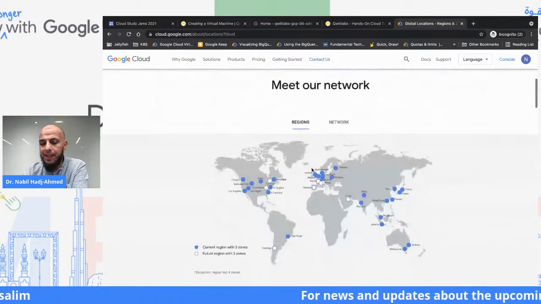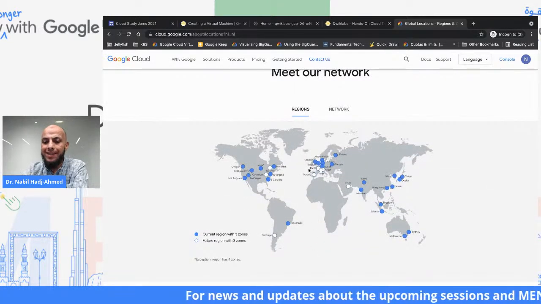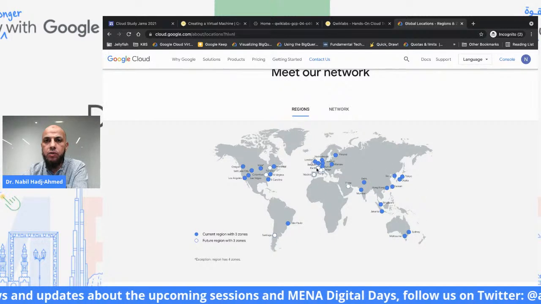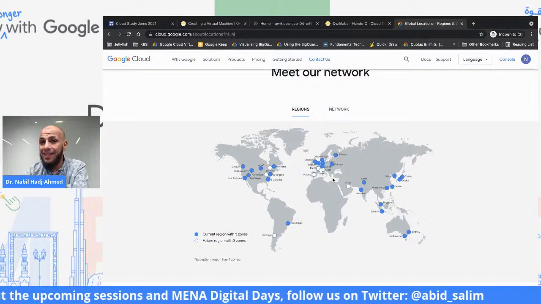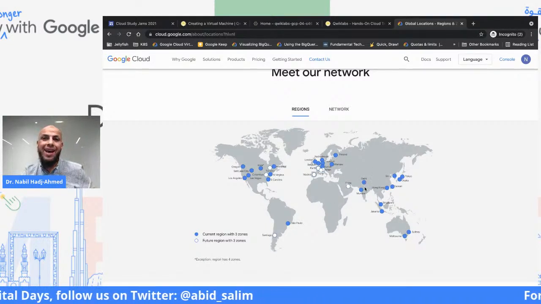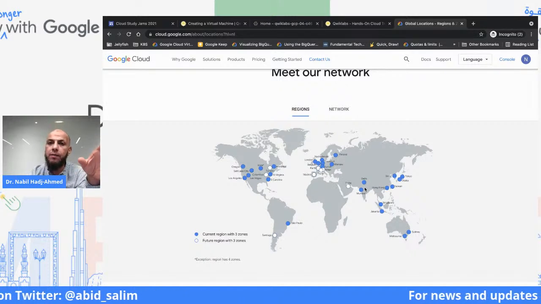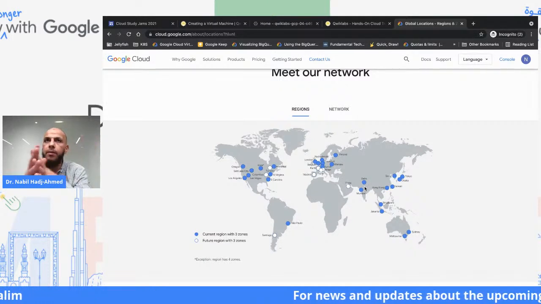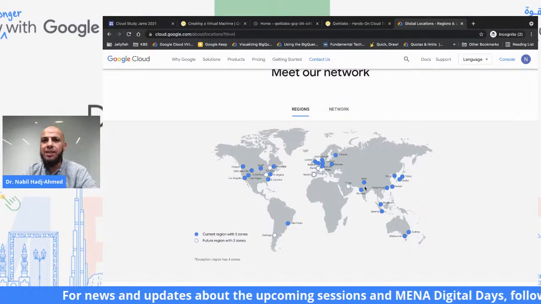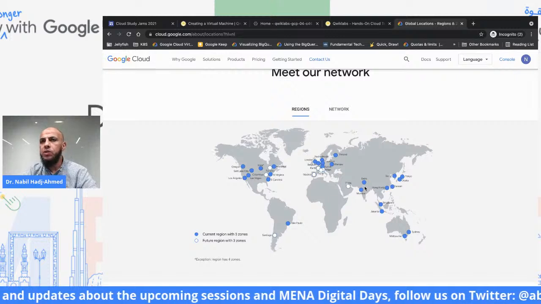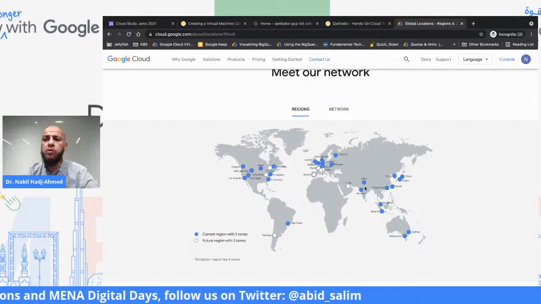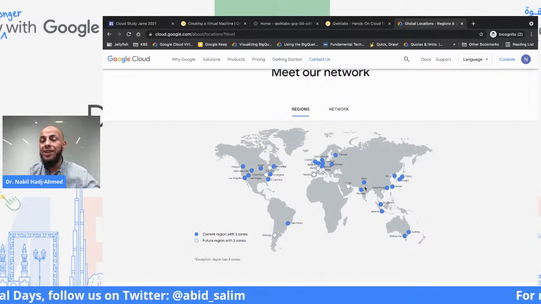A region is basically, like you see here, a city across the globe. You will have loads in Europe and the US, and this area has started to pick up as well. Here in India, you've got Mumbai and Delhi, these two regions. In each of those cities you will have data centers, and most of the time you will find 3 data centers per city. This is where you will create your VMs. The VMs will be created in a data center in one of those regions. A data center is a zone, and the region is a city.